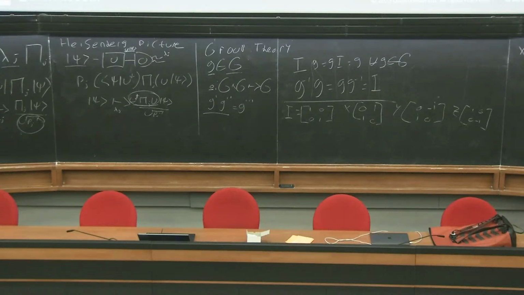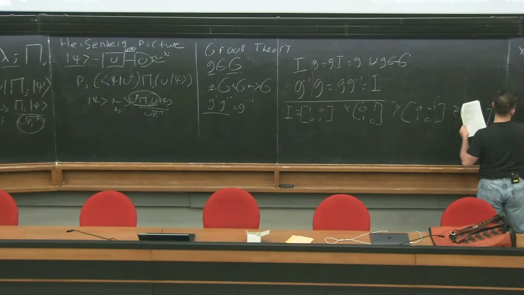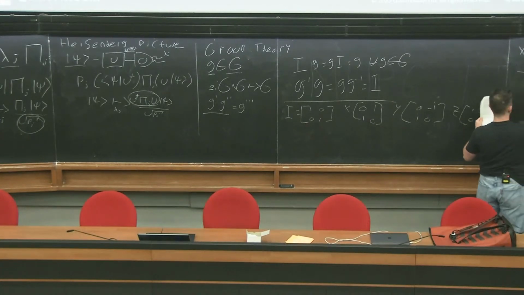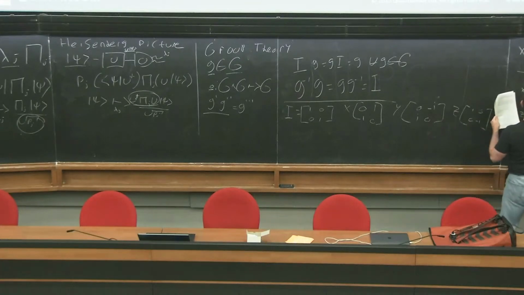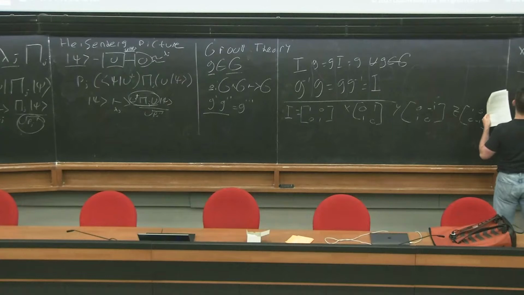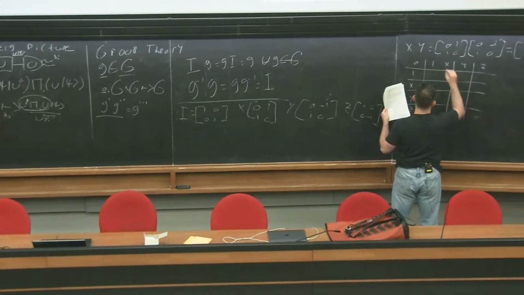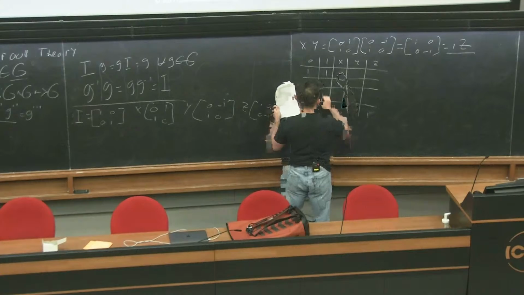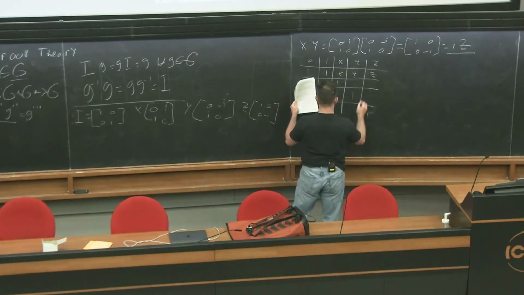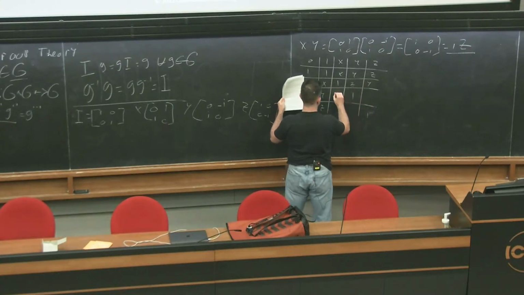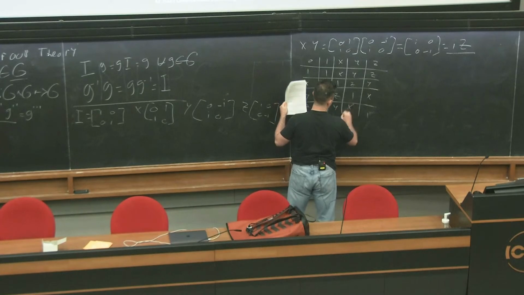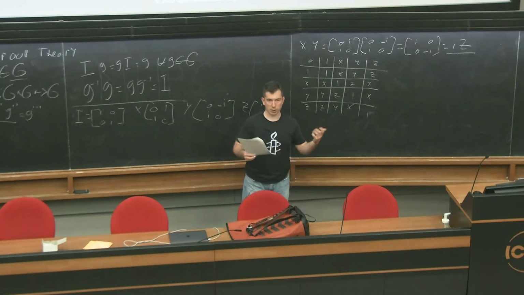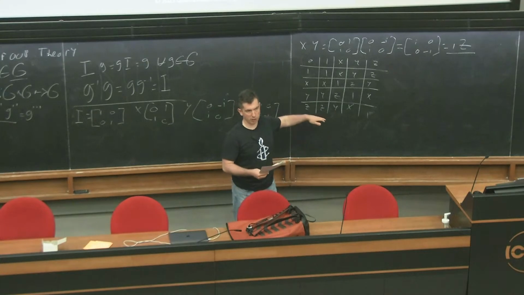And then, let's see, we can do a whole table. I forget what these tables are called, but you can make a whole table of, let me do, the little circle means I'm deleting the phase. So I can take I, X, Y, Z, I, X, Y, Z. And I get identity, identity, identity, identity. X, Y, Z. And then this thing is going to be Z, Y, Z, X, Y, X. So now I no longer have to multiply these matrices whenever I see them. If I've done the work once of showing that this is closed under multiplication, then there's only a finite number of things that it can be, and I can look them all up in this table.